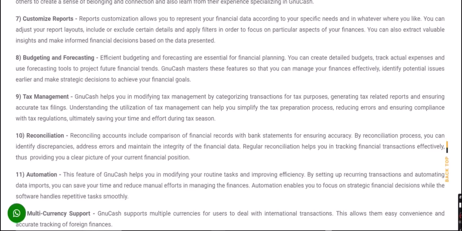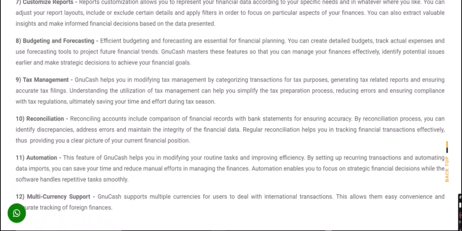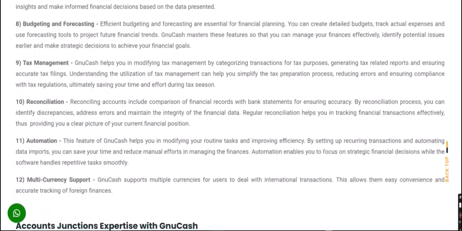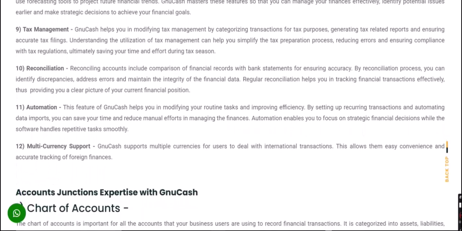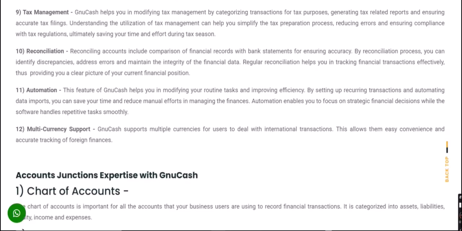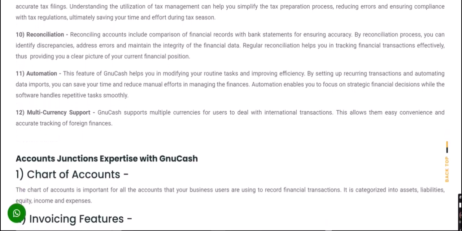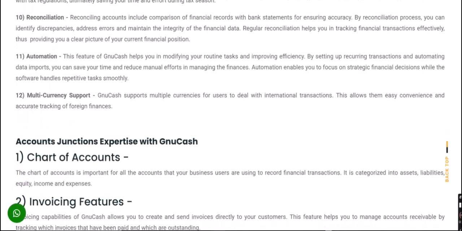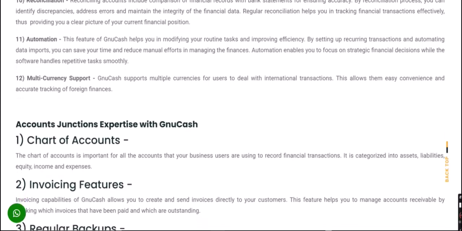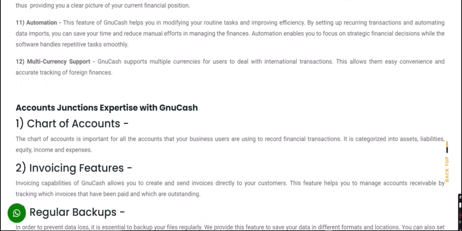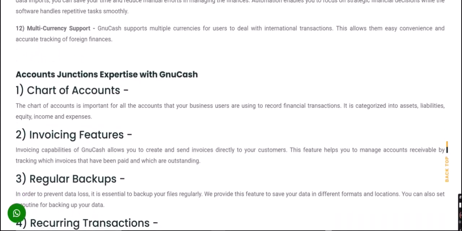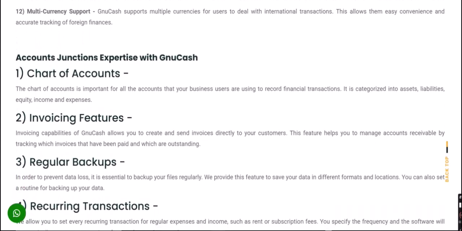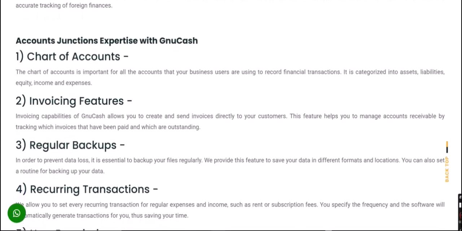Equity in GnuCash, the root of your financial picture. In GnuCash, equity is a top-level account type, just like assets and liabilities. It's the category where GnuCash tracks your ownership position. When you first set up your GnuCash accounts, you'll typically have an equity section with several sub-accounts. Here's how various types of equity accounts typically manifest in GnuCash, depending on whether you're managing personal finances or a small business.